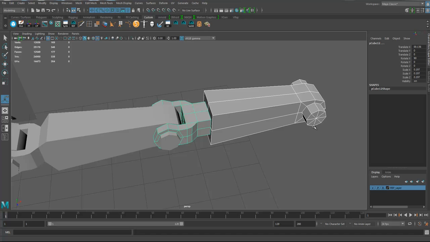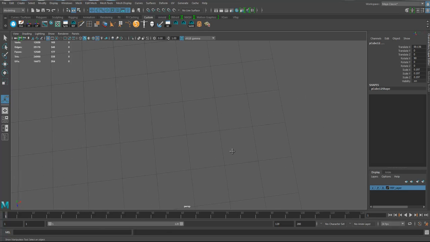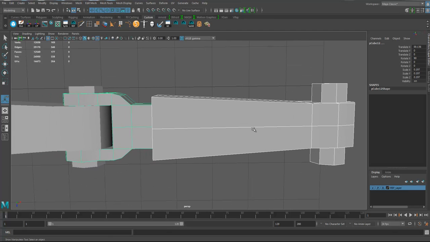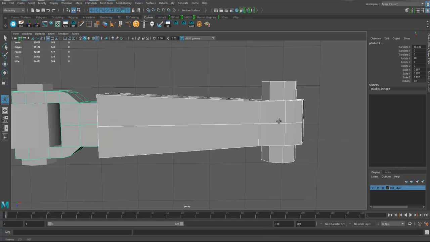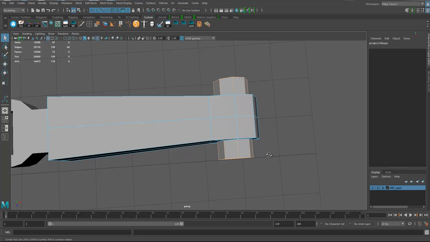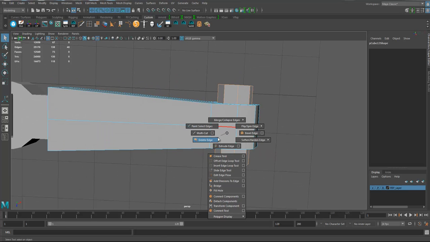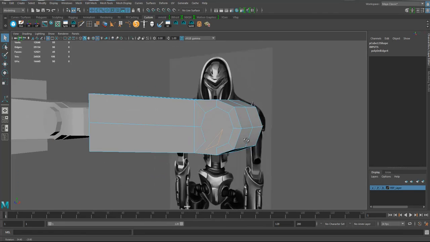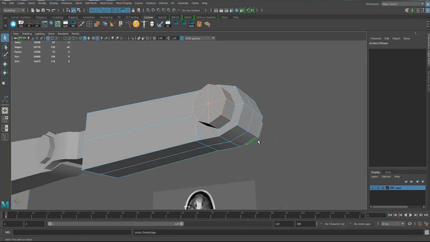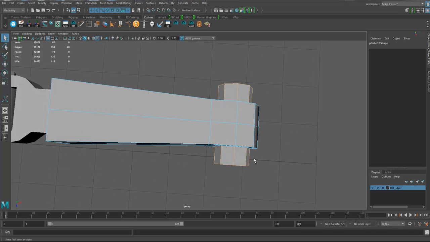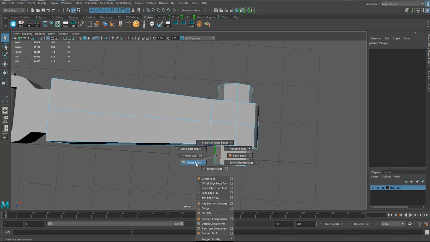Actually, how do I feel about this stuff? I'm just going to hit F. You know, I actually don't even really need this stuff in the end here. What if I just go in here and I grab those edges, and these ones, and if I do my little delete edge thing, I didn't like that idea much at all. What if I did that and I went in, delete edge?